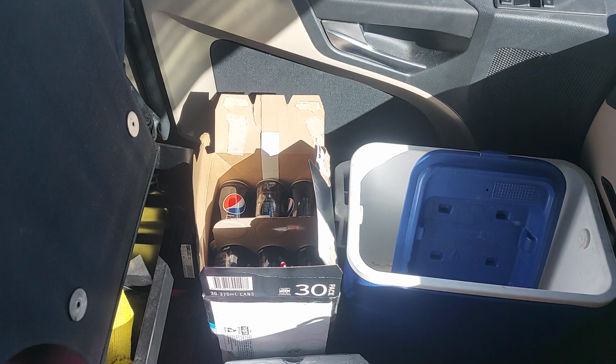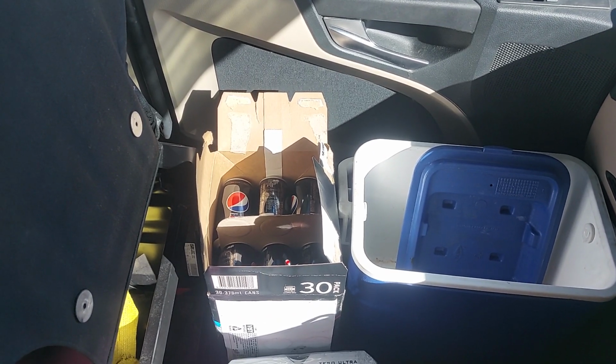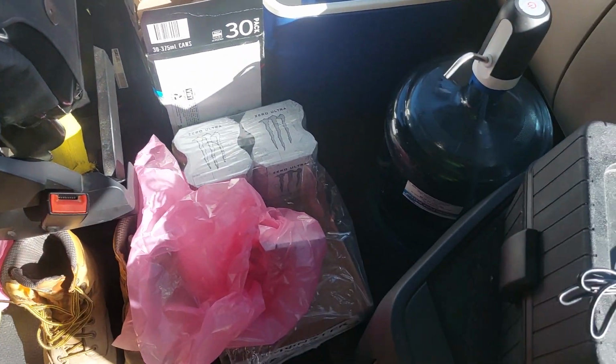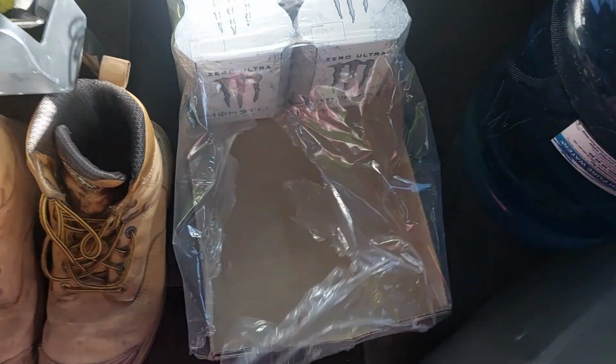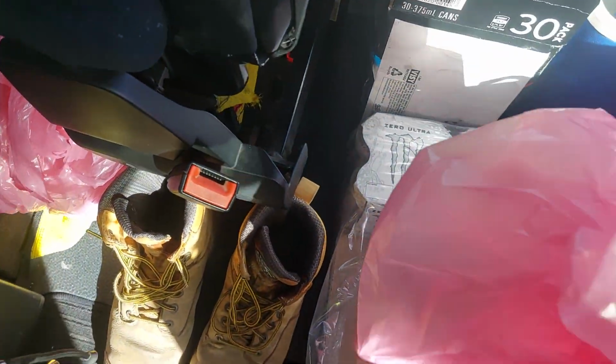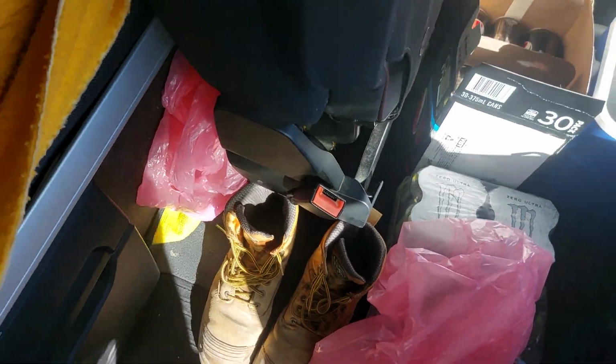There's my can of Pepsi Max, and of course what I bring my energy drinks in. This is my garbage bag. So as I go, of course, I collect the rubbish.